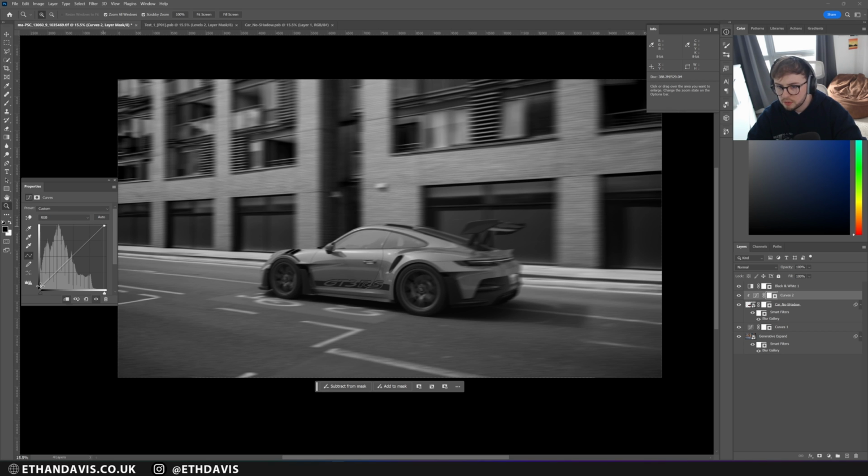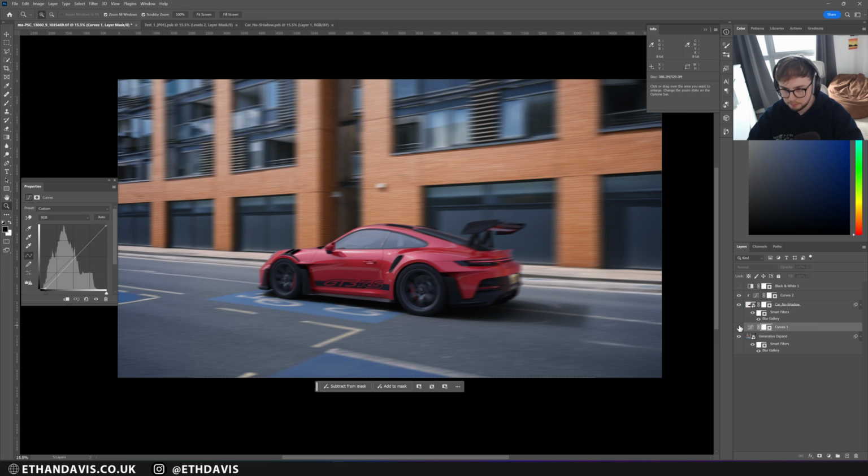It's a fine balance. And then if I turn on off the black and white layer, we can see it's looking a bit more contrasty. But something that I really hate about Photoshop is that when you're doing brightness or curve adjustments, it changes the saturation as well. So you can see the actual shot's got more saturated.